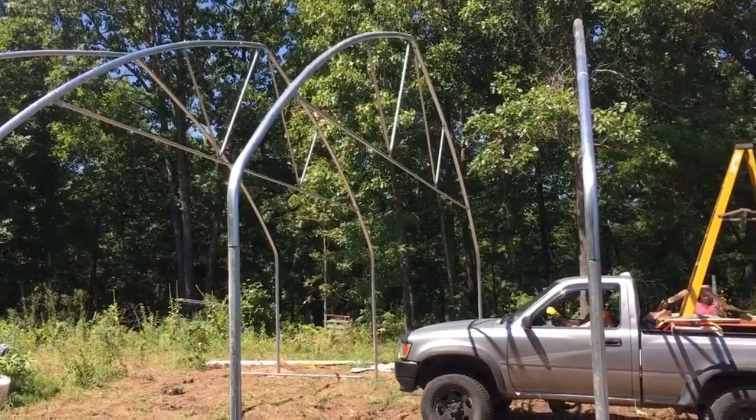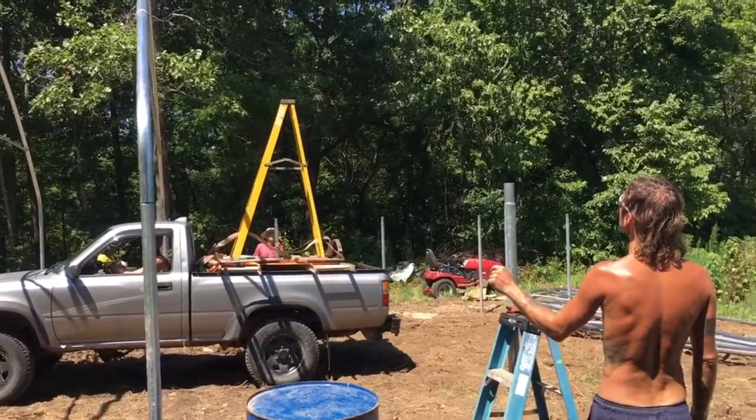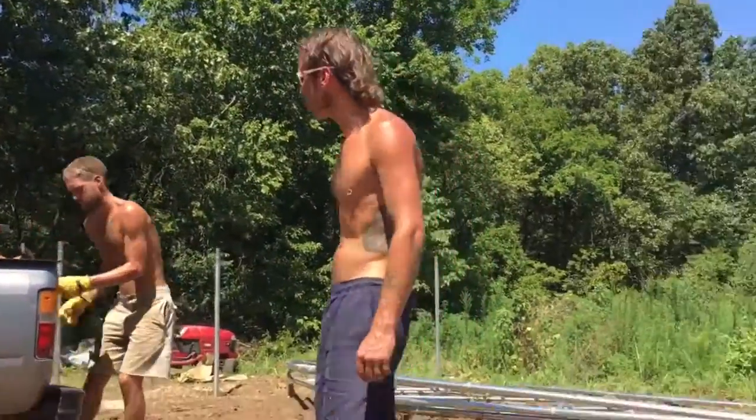That's closer than last time. I took note of where it was. That's pretty close. It's hard to see. Yeah. Yeah, and I'm not going to go get string lines. It's not in the way, I guess. Yeah.